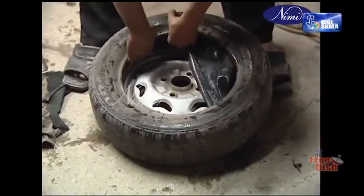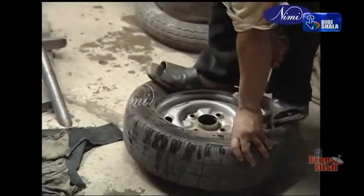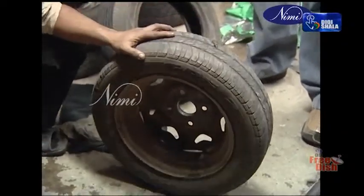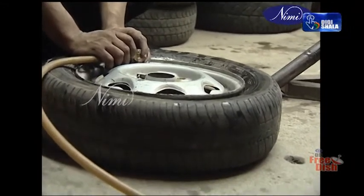Insert the tube into the tire. Insert the tube mouth into the rim. Inflate the tube slowly until the beads are fully seated and re-inflate according to the manufacturer's specifications.